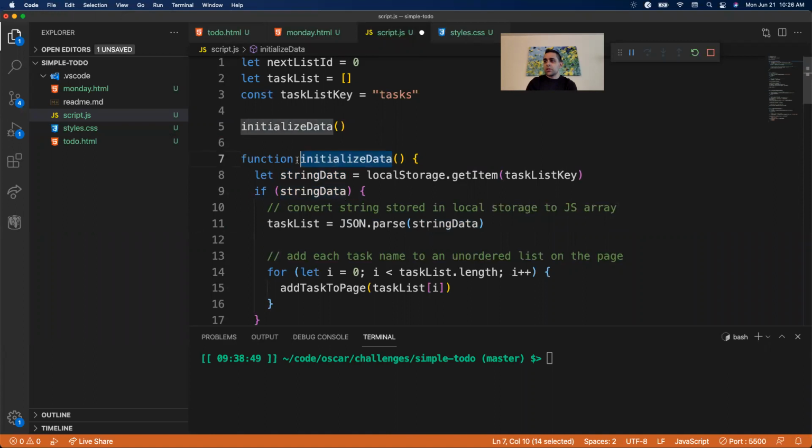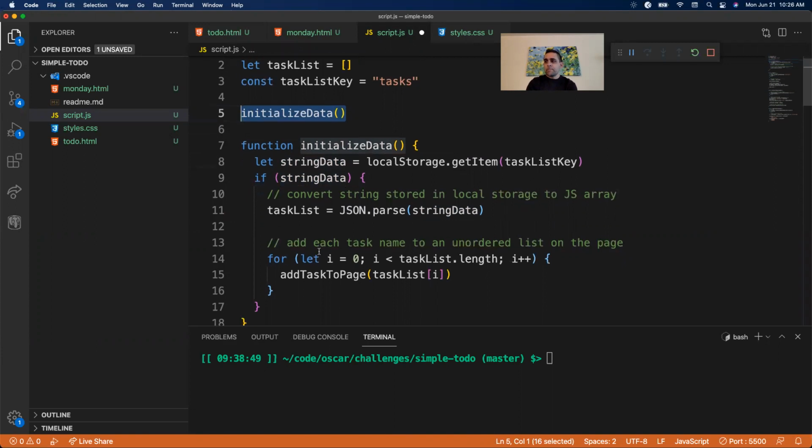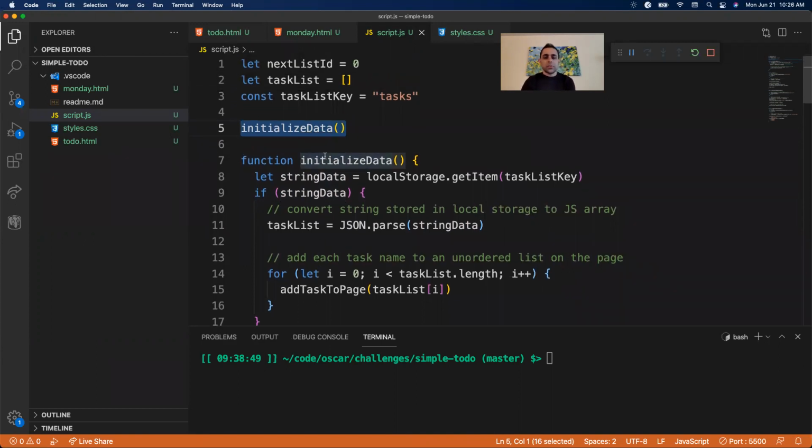So initialize data gets called when I load my page initially. From line 5, I'll call my function when this loads. All right, so that takes care of data persistence using local storage. Again, if there's any questions, feel free to ask.